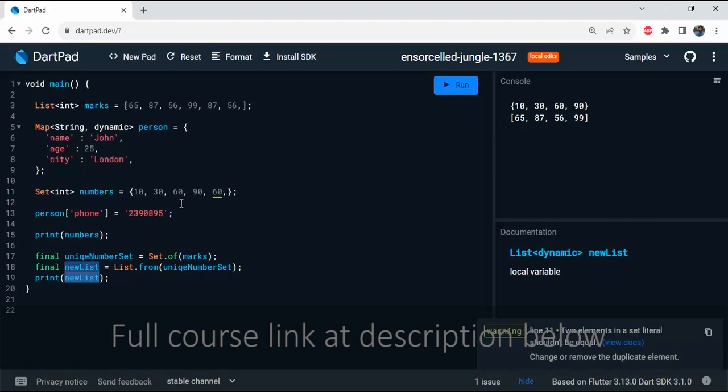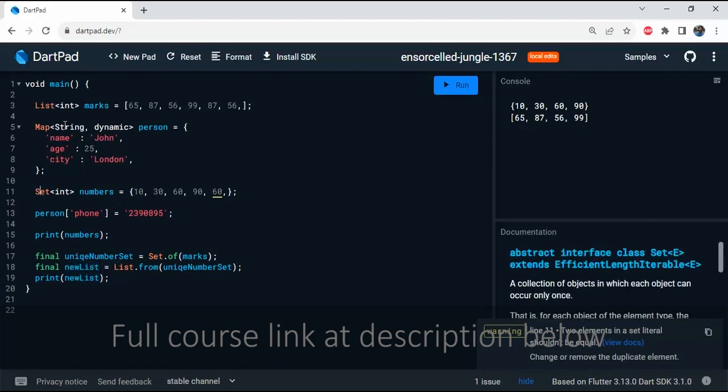So if you want to put items and they should be unique numbers, no duplication, then we can actually use the set. And in such a situation where we want to eliminate duplicate items from a list, we can easily convert a list to a set and then the set to a list. And in this way we can actually avoid a few lines of code, or we can actually avoid a complex algorithm.